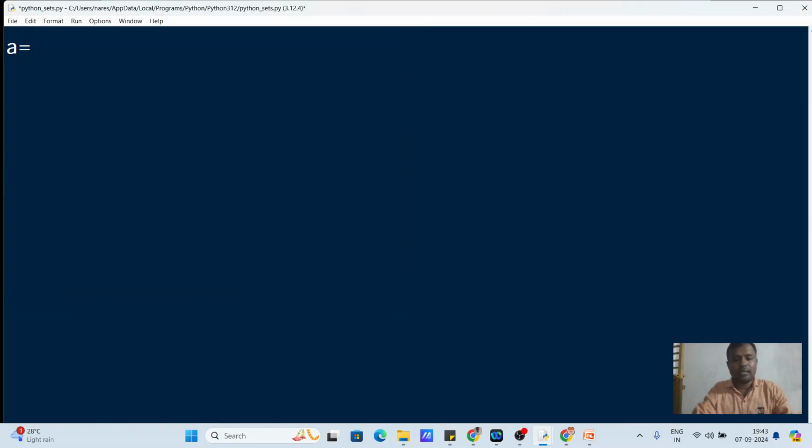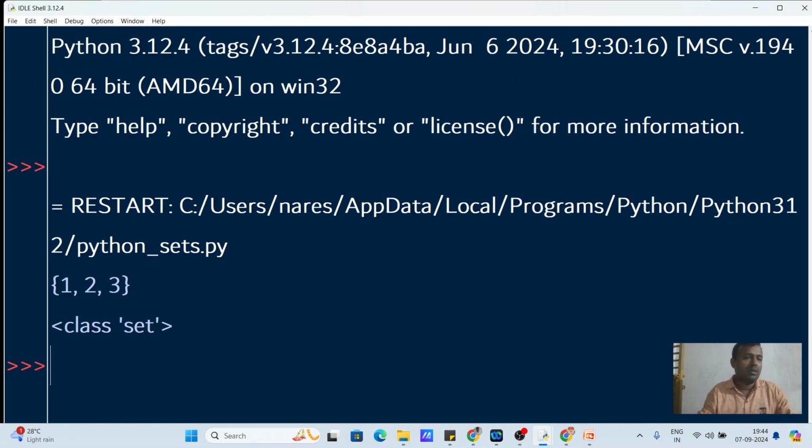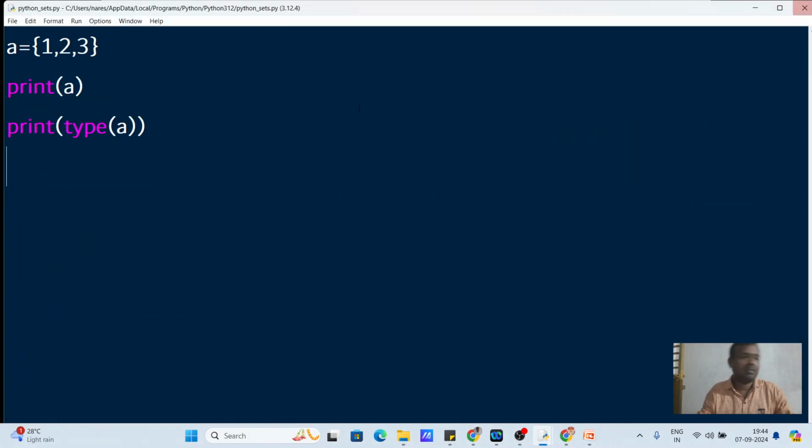Right, let us have a set {1, 2, 3}. Then I will print it, and then I will print its data type also. Now run module: 1, 2, 3 and class set. Now there is another way of creating a set.